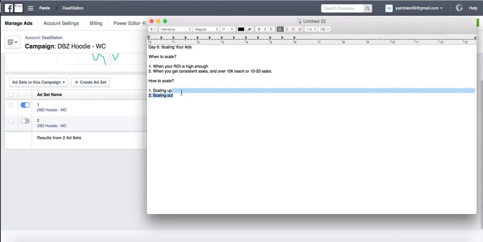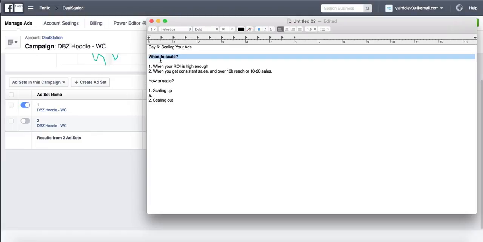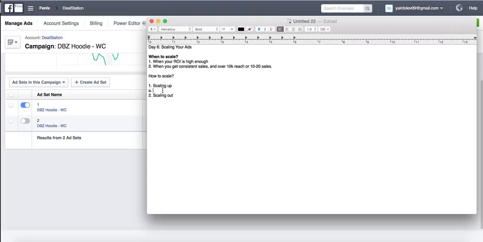Now, if you wanted to scale up, there's a few methods. One, and this is only if your campaign has one of these 2. So you want to start by scaling. I like to start by scaling up. Actually, I like to start by scaling out. So let me just switch those real quick. And we'll get to scaling up in a second.